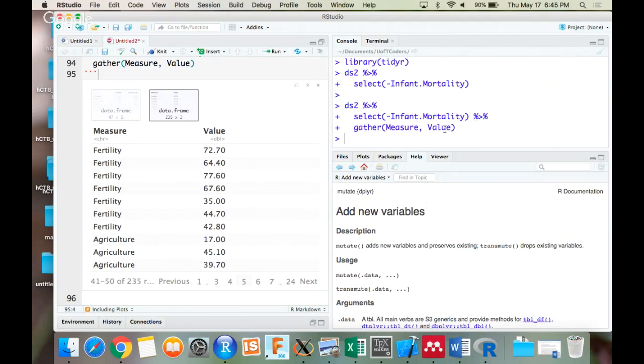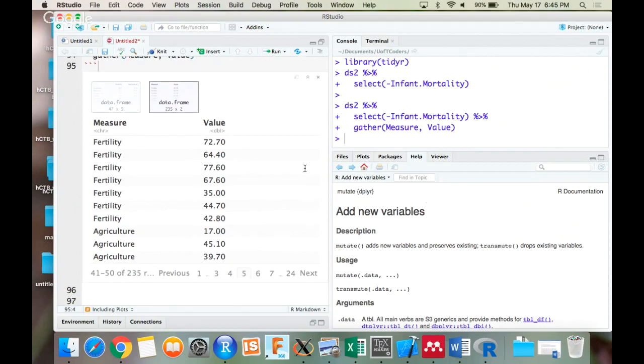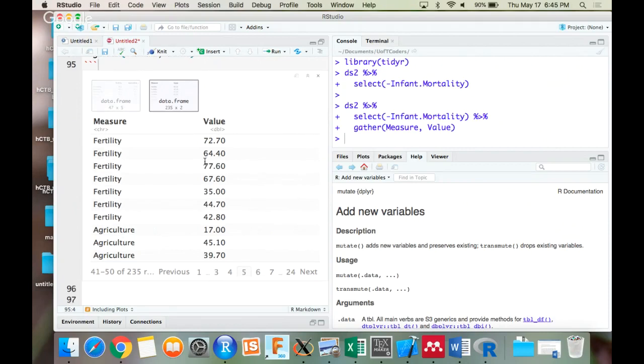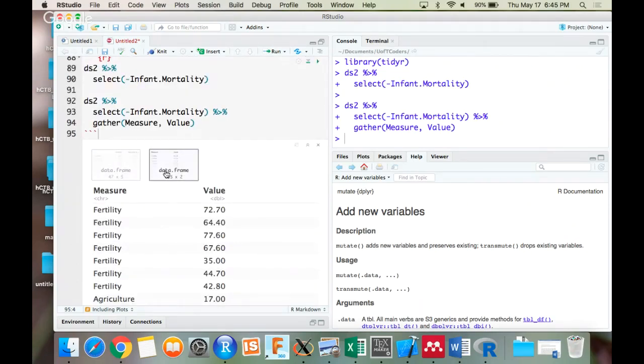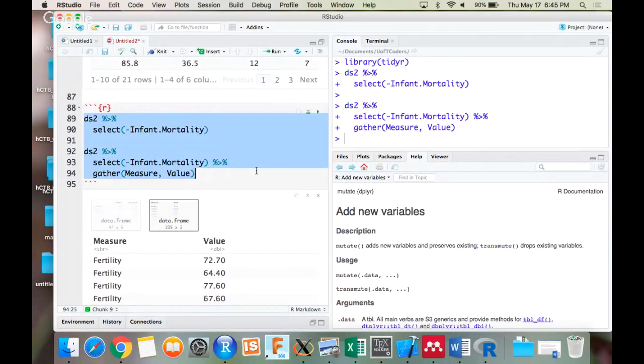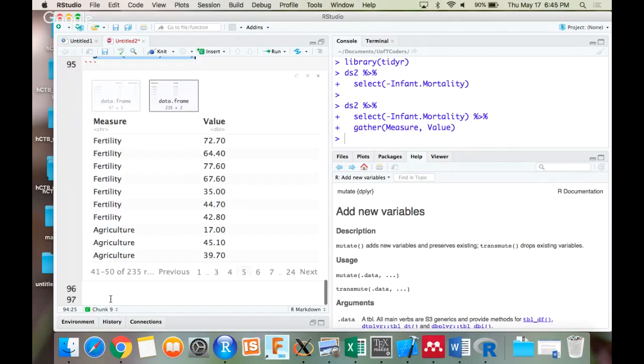So I think the last thing that we'll go over before we end is just knitr. Having it in an R Markdown file in RStudio is really useful for collaboration because you can output an HTML or a PDF document at the end of the day. This is pretty useful rather than just sending a collaborator code or a table output. They can see what is going into it, so you can walk them through. This is the data set that we started with, and then we're selecting for this, and then gathering into these two columns. So it helps them interpret your code a little bit better as well.